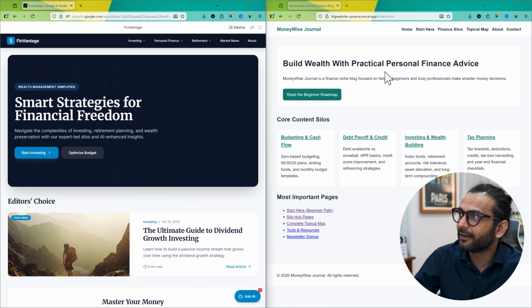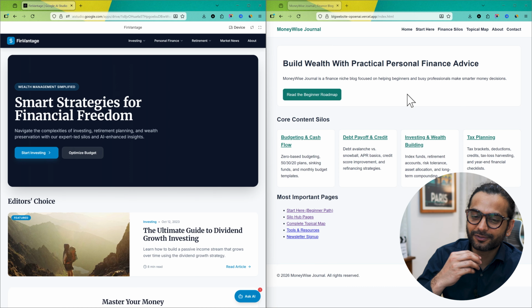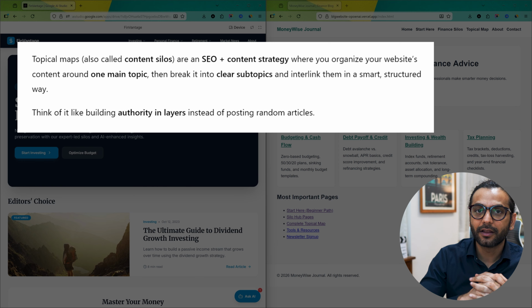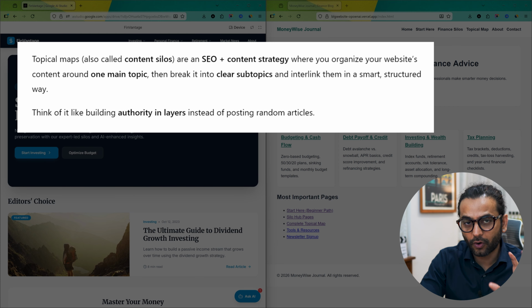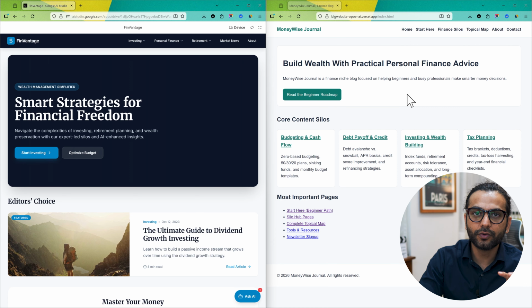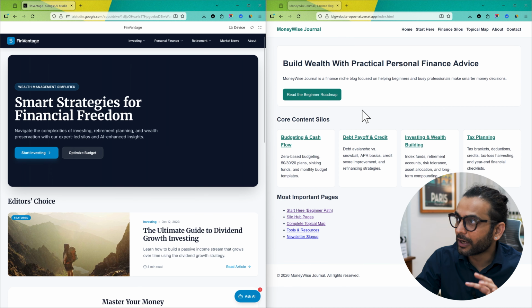You can see here what OpenAI does, it completely misunderstood the prompt. It's written here finance silos and topical map. No, topical map or silos is the concept where you create a parent cluster structure of the content. So you have the main content, which is the parent content, and then you have the cluster content. So when you want to establish authority in any niche, you create silos, you create the topical map of your website, and Gemini understood very well, and OpenAI totally missed it.